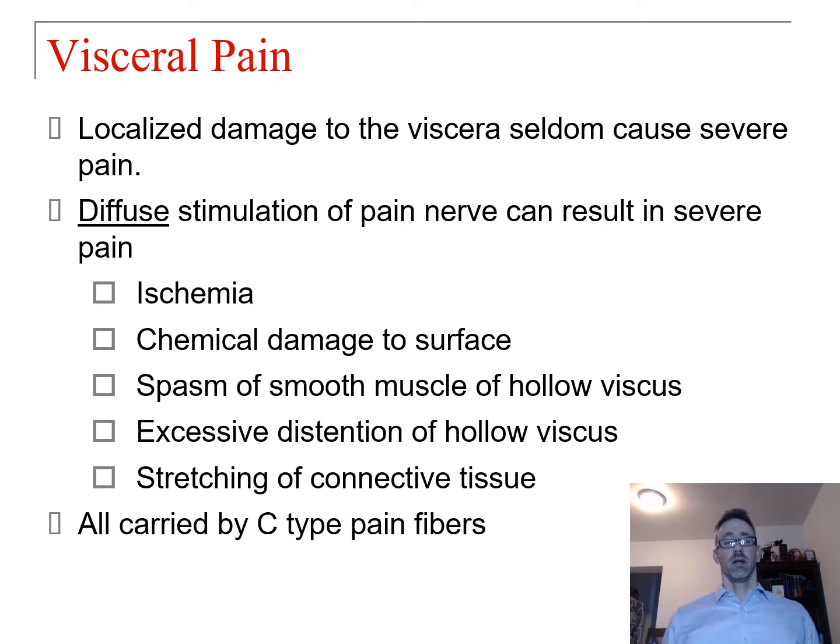On the other hand, if you activate the C fibers, this is more of a diffuse stimulation of pain fibers. Things that come from ischemia, from lack of blood flow to a region of the GI tract, chemical damage to the surface like protons causing ulcers in the stomach, spasms of the muscles that surround some of these hollow organs, distension, any kind of stretching of the connective tissues that are heavily innervated by these slow fibers. This can cause severe, excruciating pain, but it has to be a more diffuse stimulation, and it's not well localized. So I can't point with my finger and say this part of the duodenum is hurting. It's really like you're using your hand saying, well, this area is hurting.